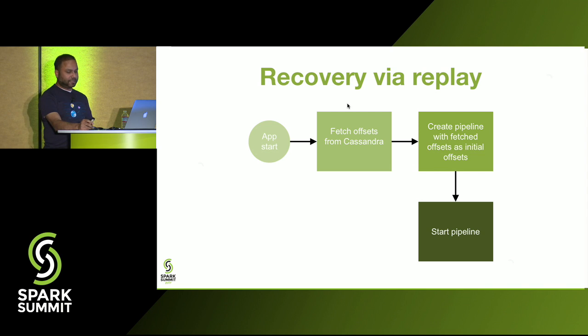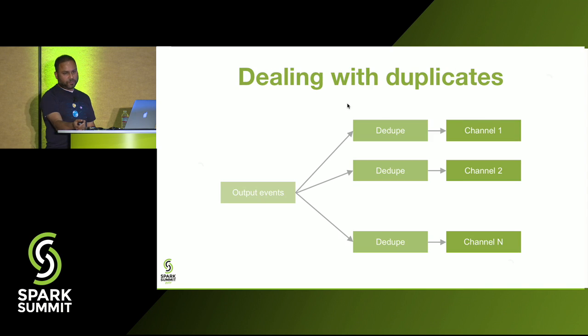Now, clearly, the side effect of this is there are duplicates, because we have already processed the old data before the deployment. And now that we are, again, starting off and going back to where we had already processed data, we will have duplicates. Well, this is not the only case where you have duplicates. You have to be prepared for duplicates in any case in the pipeline, because you could have stages that fail, and then they recreate their data, which eventually has to go to some output storage. And also the source data itself could have duplicates, like Kafka could have duplicates.